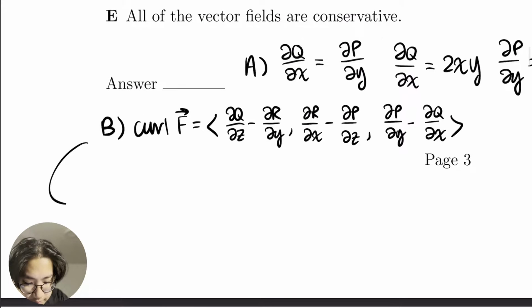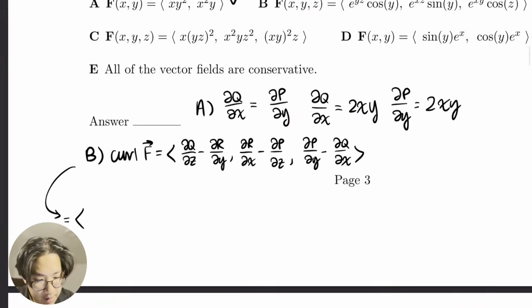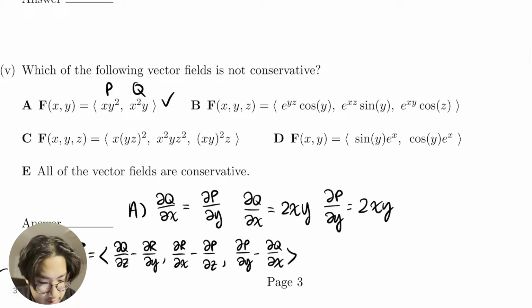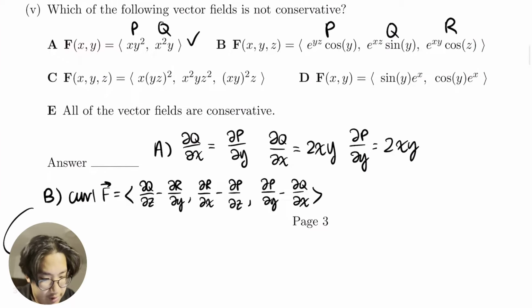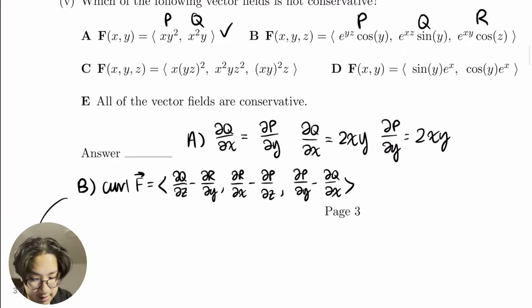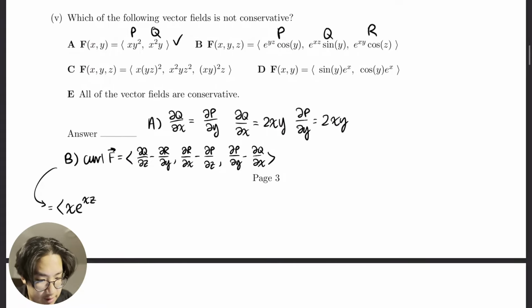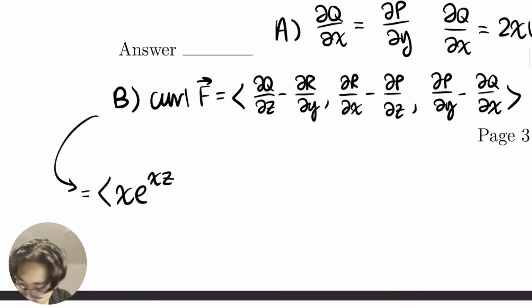So, okay, partial q partial z. Here again, we'll label all of these, so p, q, and r. So partial q partial z. We're treating z as a variable here. So in this case, we have e to the xz times the derivative of the inside, which is just x in this case. So we have x e to the xz. And then times sine y. Make sure, yep, sine y.